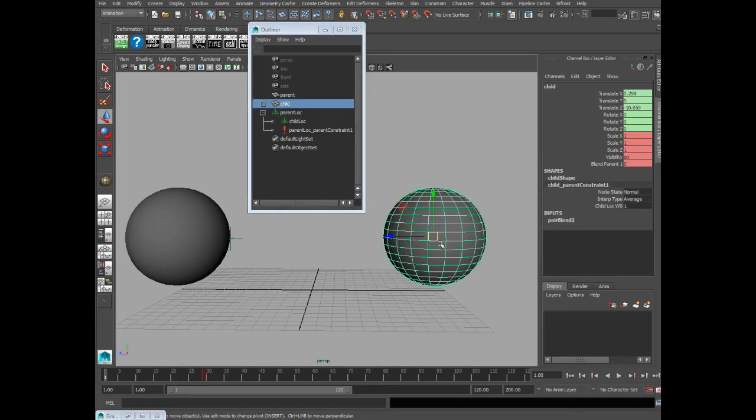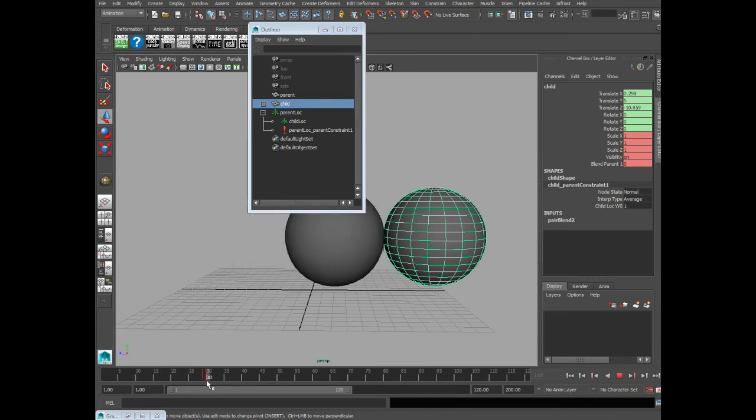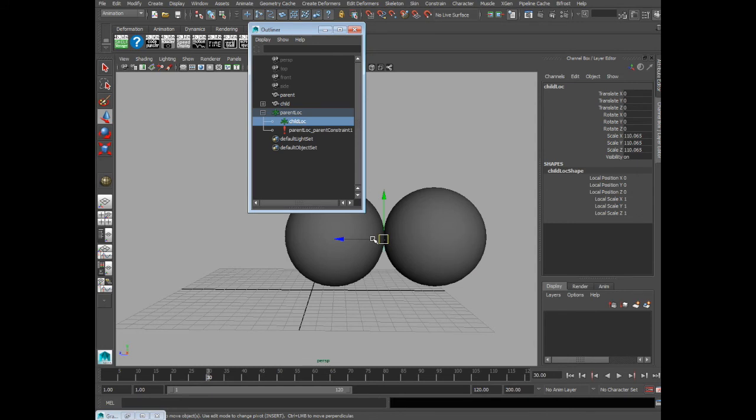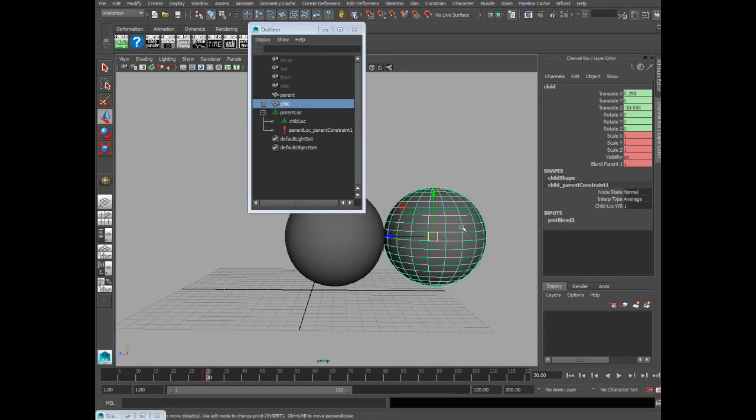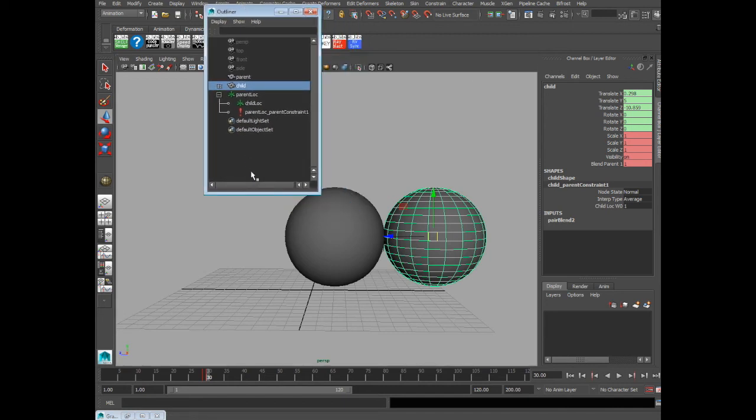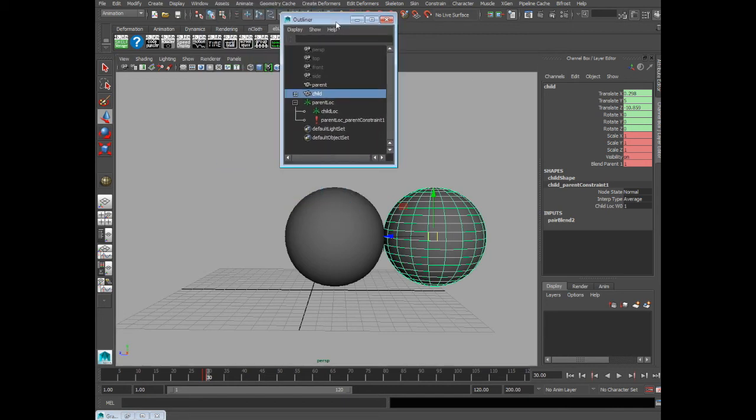And then the child sphere is going to be parent constrained to the child locator so that they can attach, but then I can still key the child sphere away when I need to. So I'll just continue demonstrating this example here.